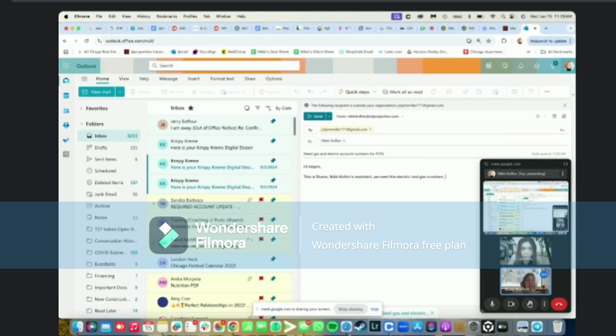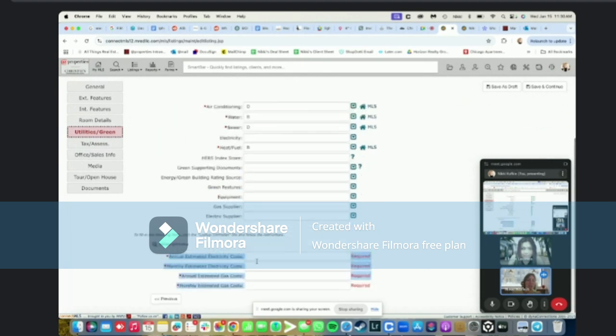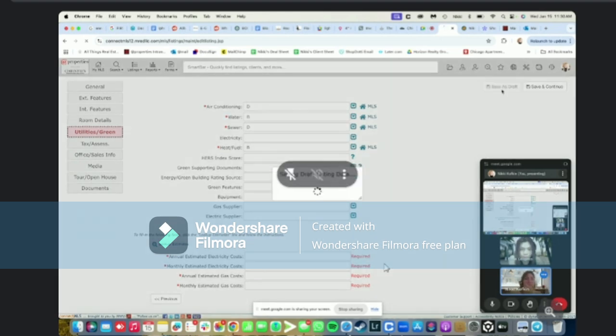The other thing I just realized about this, though, is it's tenant occupied, so she actually wouldn't have this. So maybe for now, you can just tell me if this is missing, and then I can try to get those filled in. So yeah, I guess it's not a big deal. Hopefully in the future, if we have all of the Monday up and running, you'll have the information. If it is tenant occupied, you'll have the tenant's contact info. And then you could even reach out to the tenants to get that. So for now, we'll just leave it like this and then you can save as a draft.